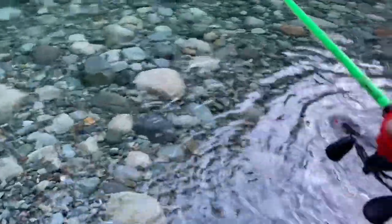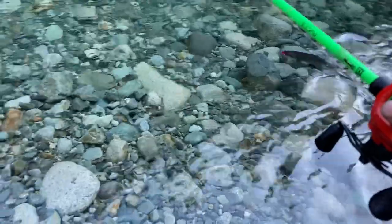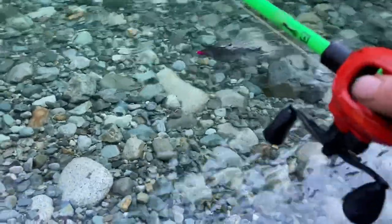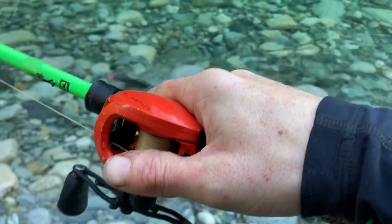Okay, finally got the camera out for one. Jesus, I'm really bad at this. But looks like we got a nice silver doe. Very happy about that. Let's get this puppy in. We're going to keep this one because it's another hatchery, and that makes four.